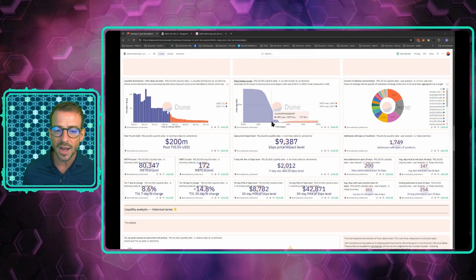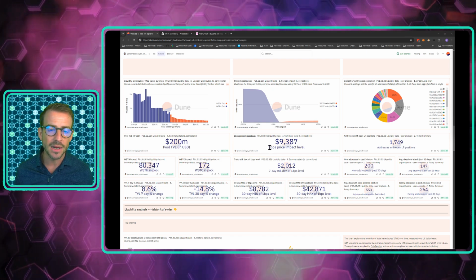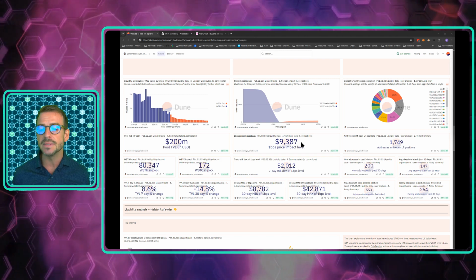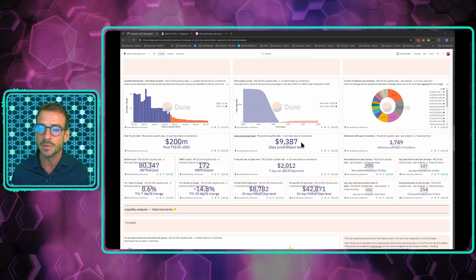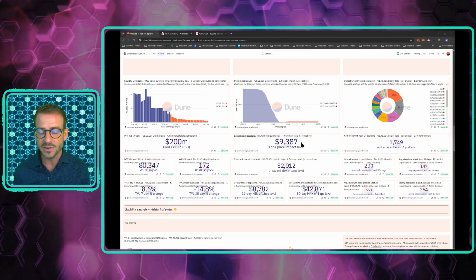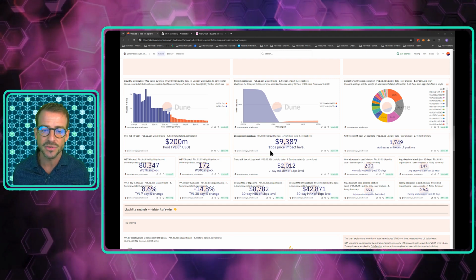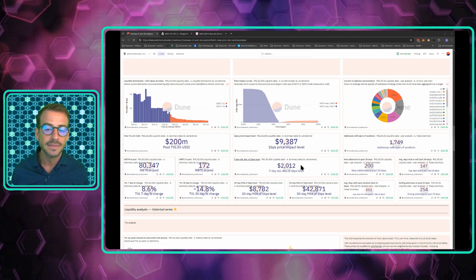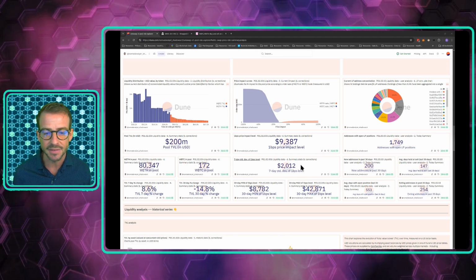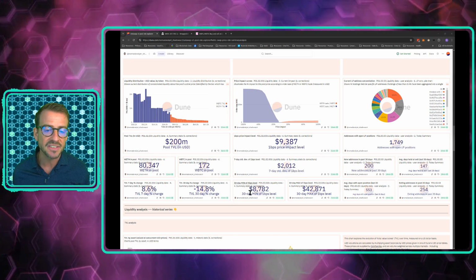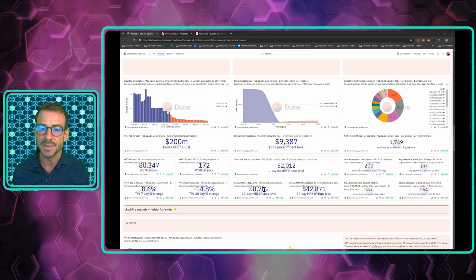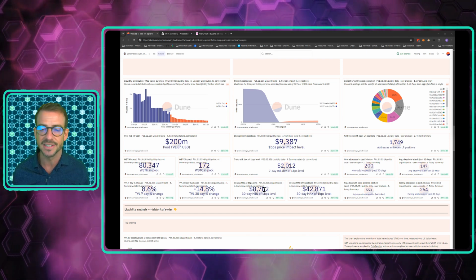That's part of the reason why I decided to focus on the one basis point level, to start looking at impact in a more specific way. If you trade about $9,000, you're going to move the price by 1 basis point over the current instantaneous price. The standard deviation of that over the past 7 days has been around 2,000, so we can think of that as being maybe 7,000 to 11,000. But it's a bit tricky to make that kind of inference. If we look over the 30-day period, there have been some very considerable differences in the maximum and minimum level of that 1 BPS level. There is a lot of intraday volatility here.